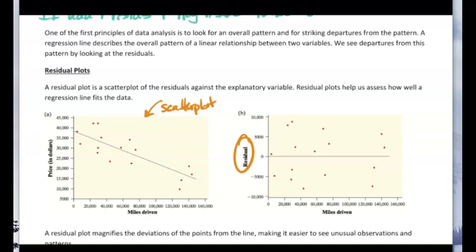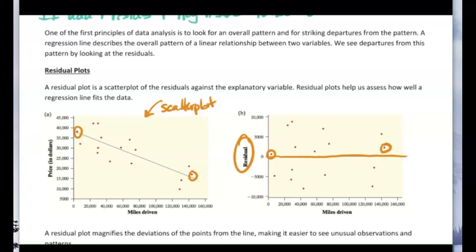The very first dot is right here. And notice that it is very, very close to the best fit line. It's a little bit above, and look over here, that's the same residual, and it's just a little bit above the flat line that is always there on a residual graph that goes straight through the center. Okay? If I look at the very last one, let's say this one over here that's at 140,000-ish, it is also slightly above, and that's going to match this one right over here.